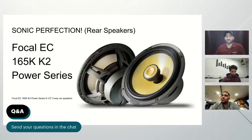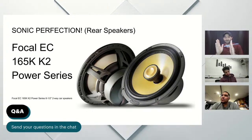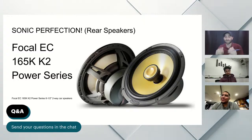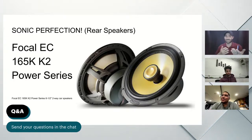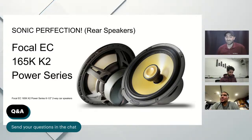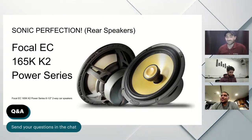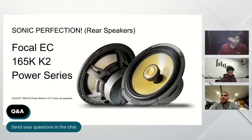So I don't necessarily agree with guys who use fast rings and just mount them to the metal, and then they have six inches of gap between the door panel and the speaker. Like, you set it back too far, it's going to be extremely directional as far as the sound. So yes, fast rings can help, but it doesn't change the underlying build if it's not done correctly.